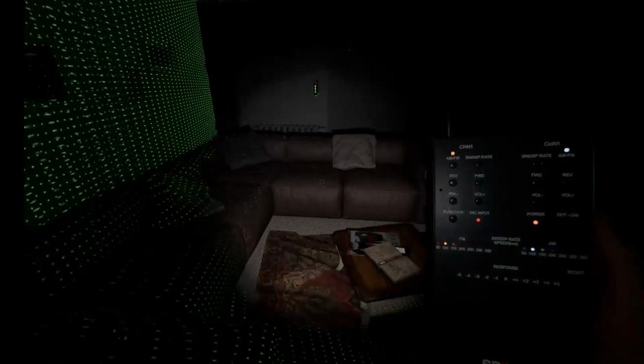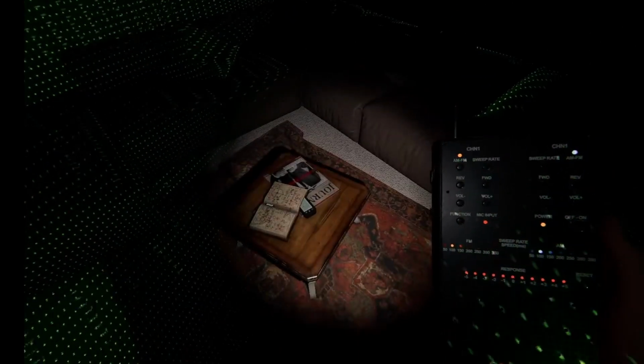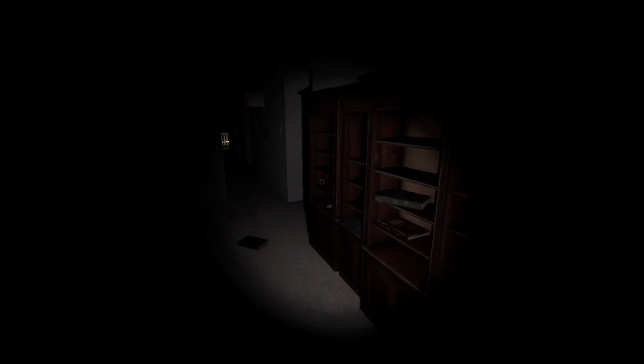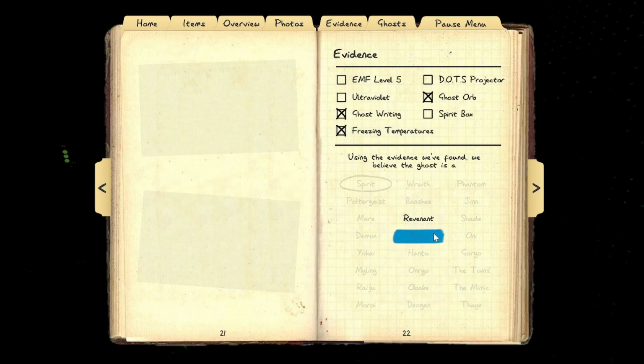Who are you? Where are you? Are you friendly? Where are you? Are you friendly? Are you here? Are you near? Freezing temps. What was that? Freezing temps. So it's a Revenant.